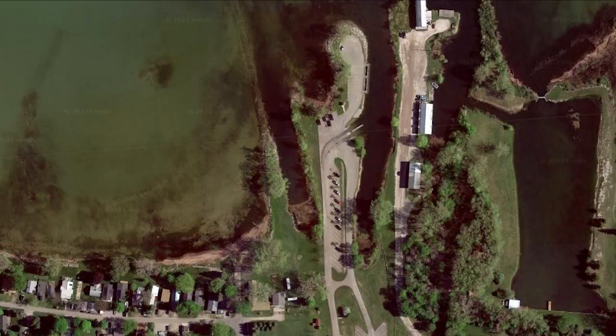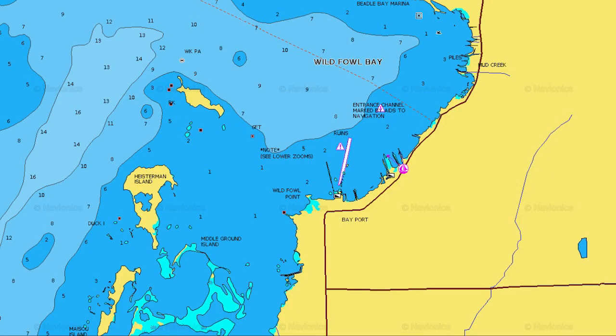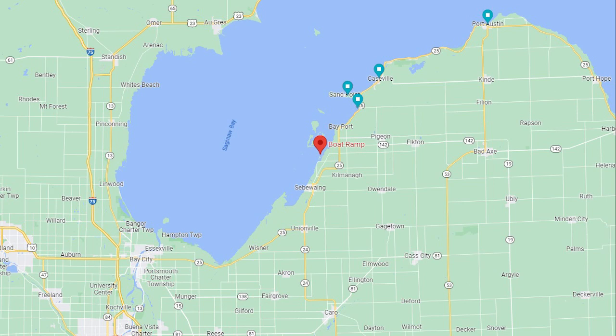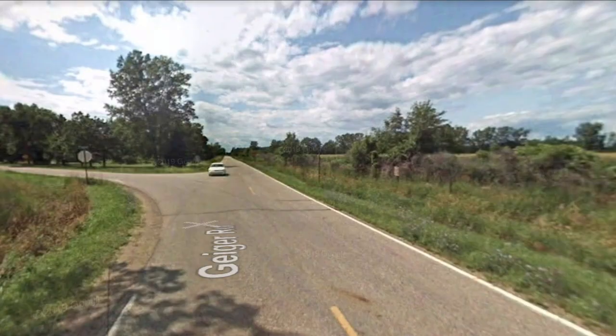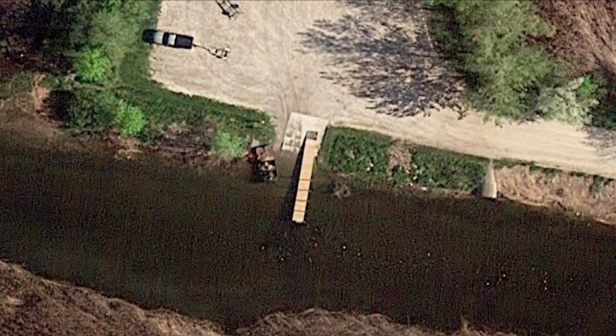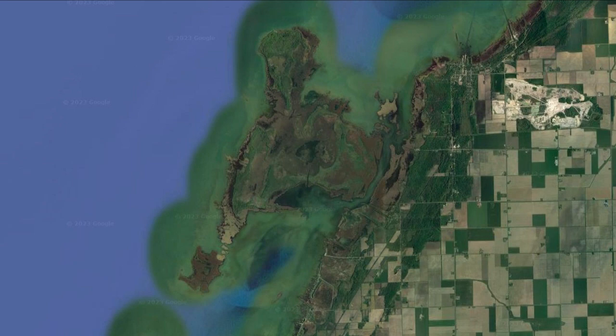Next up, Bayport public boating access. I don't know who's fishing here but they're not bragging about it. Place looks big enough to get a 20-footer out. You've got about a mile run to hit deeper water with plenty of inshore fishing opportunities, but you're gonna take a 12-mile run to get 20 feet on the graph. A couple miles southwest is Sumac Island boating access — the entrance isn't marked, I wouldn't call that cut maintained, and that ramp looks like it tops out at about 12 feet. You'll have a three-mile run to hit five feet of water, 10 miles to hit 20. If you back up that satellite photo though, it does look fishy.